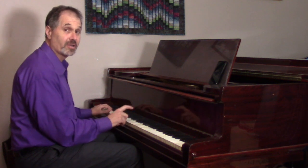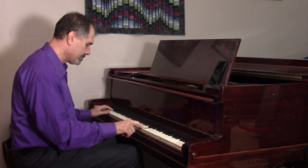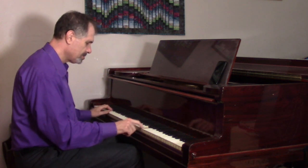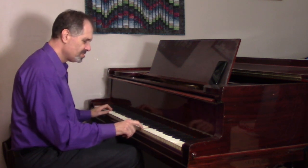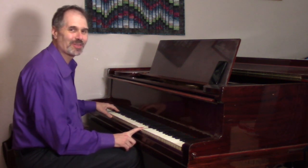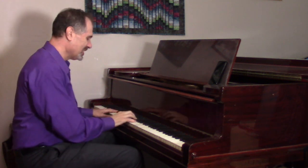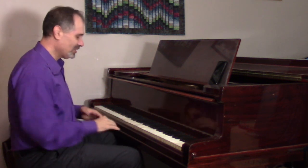Now a G chord. Play it up here. Now C chord. So that's one of the fun things too, eventually, is finding these notes that work within a few different chords. Okay, let's add another chord before we get to G.